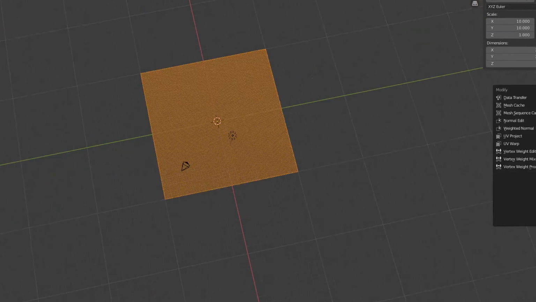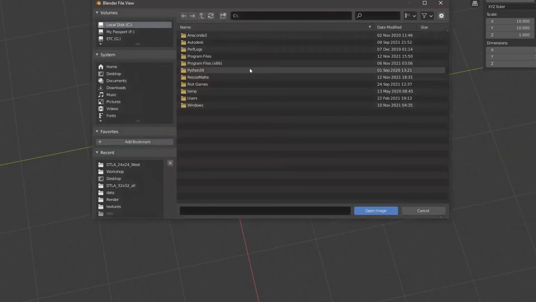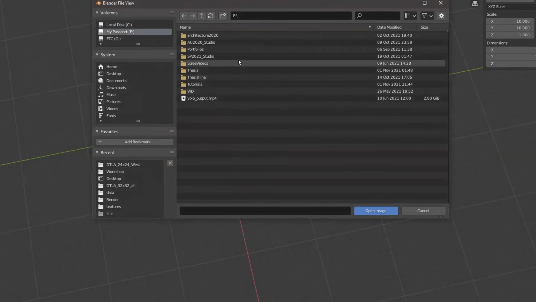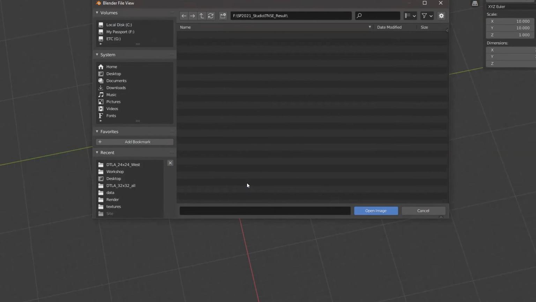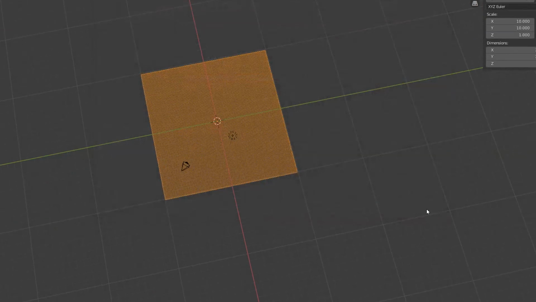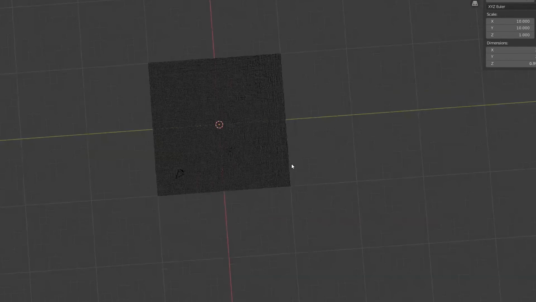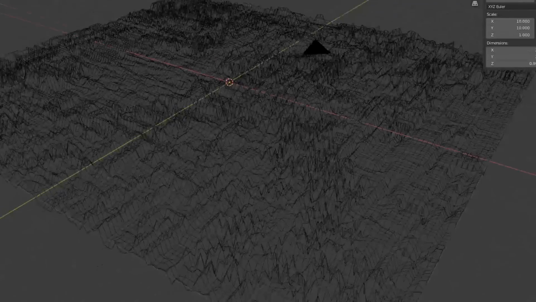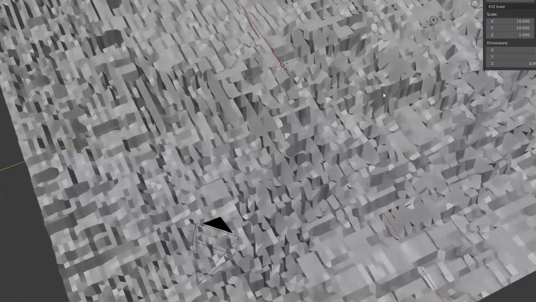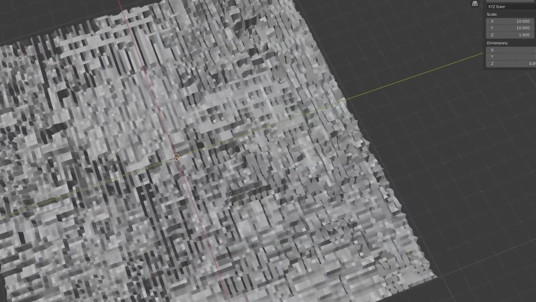Now we're ready to run the displacement. We'll open. Okay. Now something's happening here.